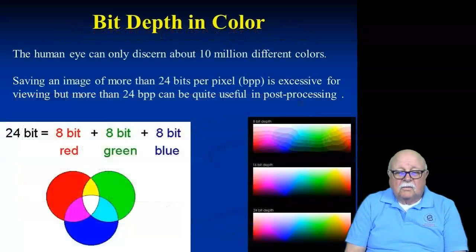Here, when you get into color, the human eye can only discern about 10 million different colors.